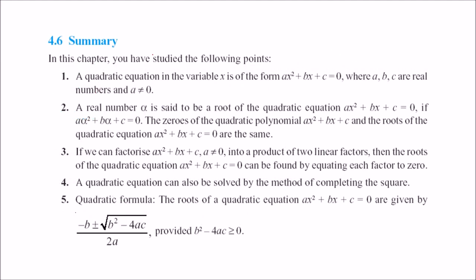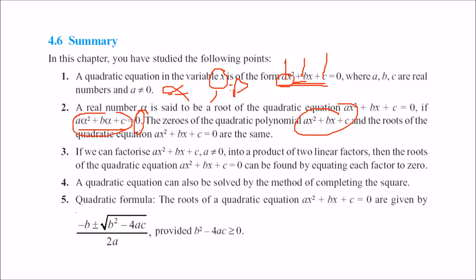So in this chapter, we have studied various aspects of quadratic equations. If the variable is x, ax square plus bx plus c is a quadratic equation, and here a, b, c need to be real numbers. a cannot be 0, otherwise it will become a linear equation. If alpha or beta is a root, then it should satisfy a alpha square plus b alpha plus c, meaning it has to give a value of 0. Previously we learned about these as the zeros; now those which satisfy it are called the roots.